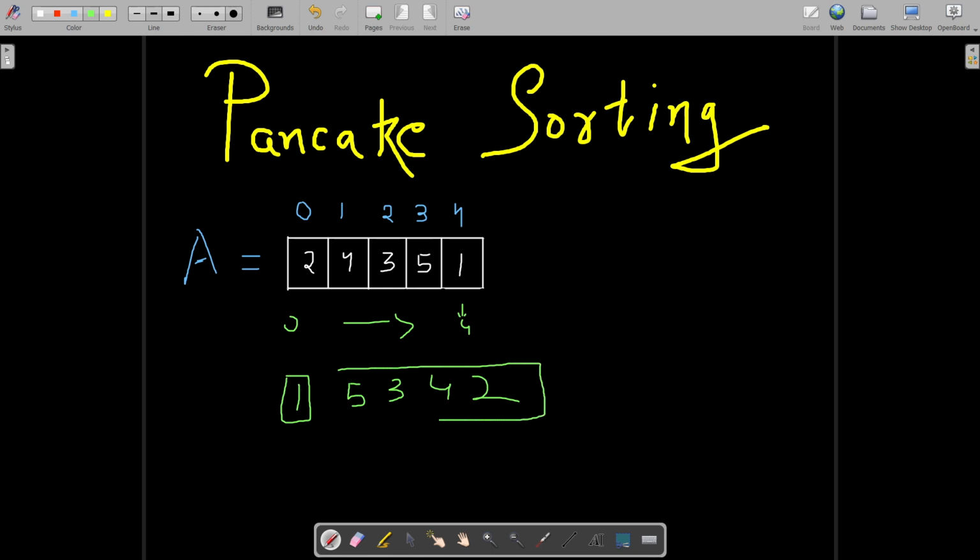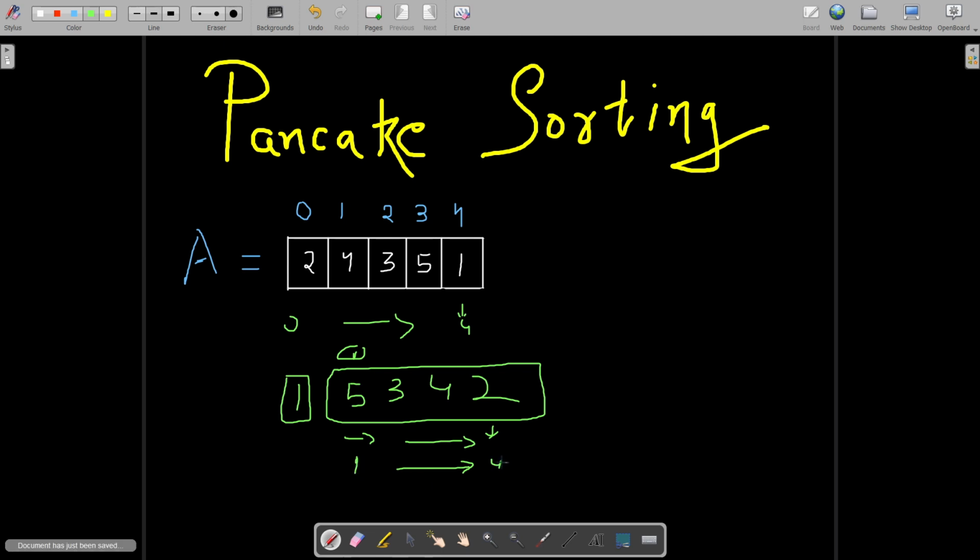Now we can look at the left part. In this part we have to put 2 at the first index position. We can flip from the first index to the fourth index.